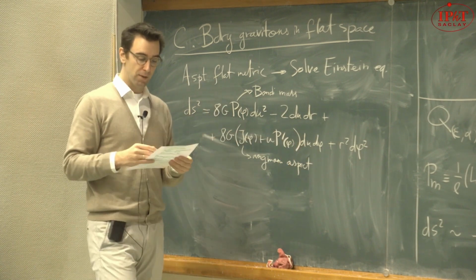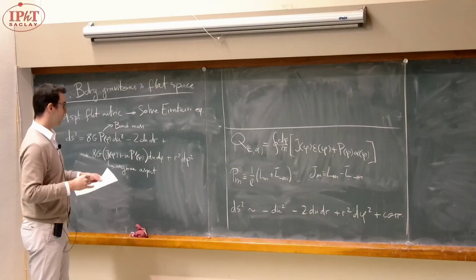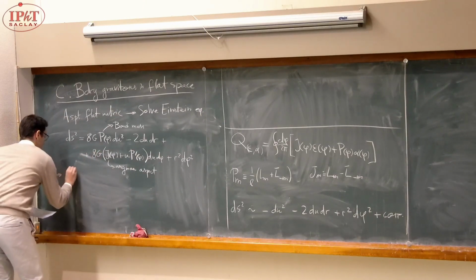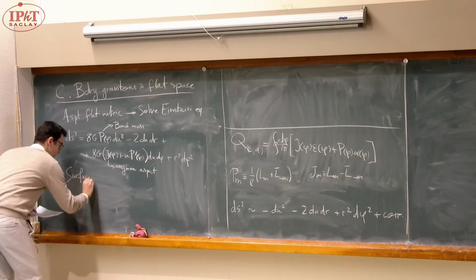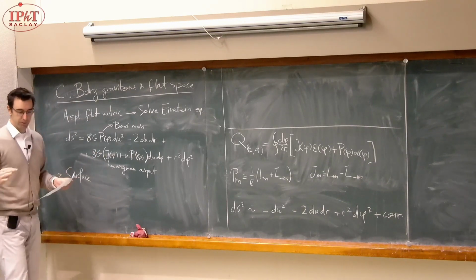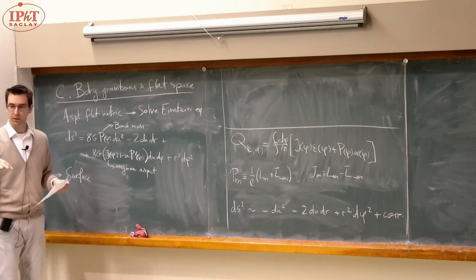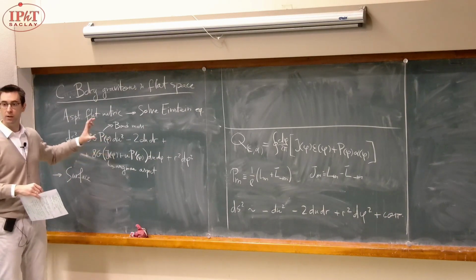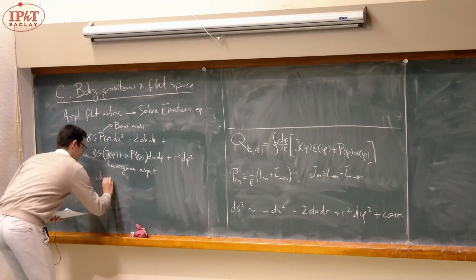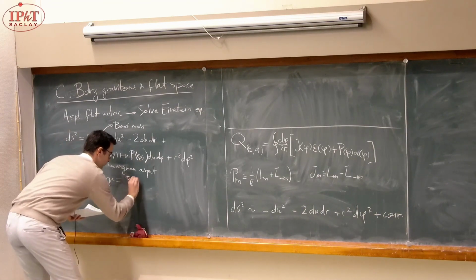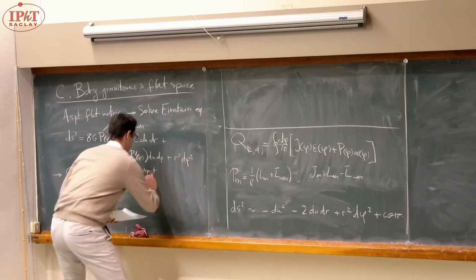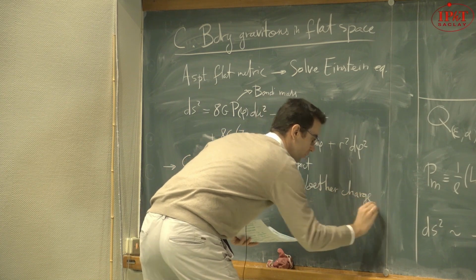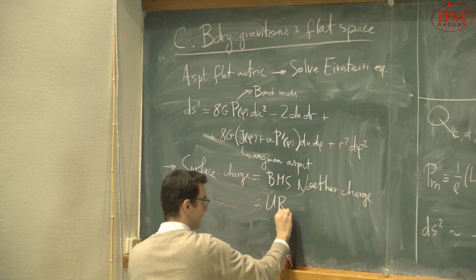And so, of course, the notation is not coincidental. I'm calling them P and J because actually the surface charge, now really the, if you consider an asymptotic Killing vector field generating a BMS transformation and evaluate it on a point which happens to be this solution, the corresponding surface charge is actually a BMS Noether charge. So it's really this guy. Or in other words, it's an ultra-relativistic CFT charge.